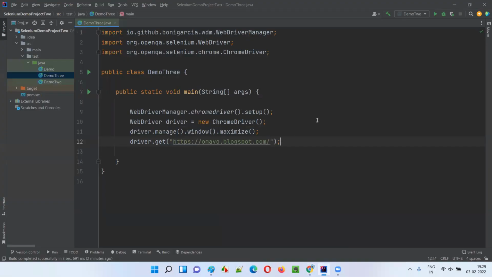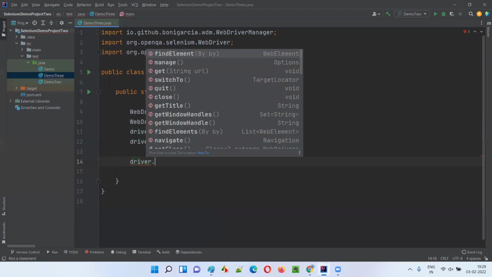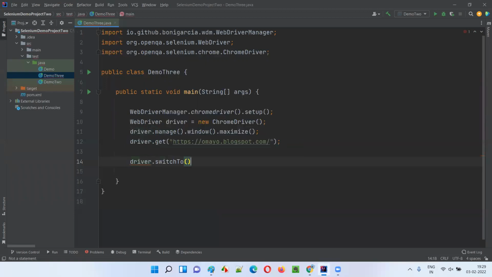And after I open this application URL, guys, what I want to do is switch to one window. So for switching to the window, what do I have to do? I have to say driver dot switchTo dot window, and here I have to give a proper window ID, the unique ID of a particular window. But what if I give some improper window ID? I will give some XYZ here. There's no particular window opened here which has this XYZ as a unique ID. I'm just giving some random XYZ ID.